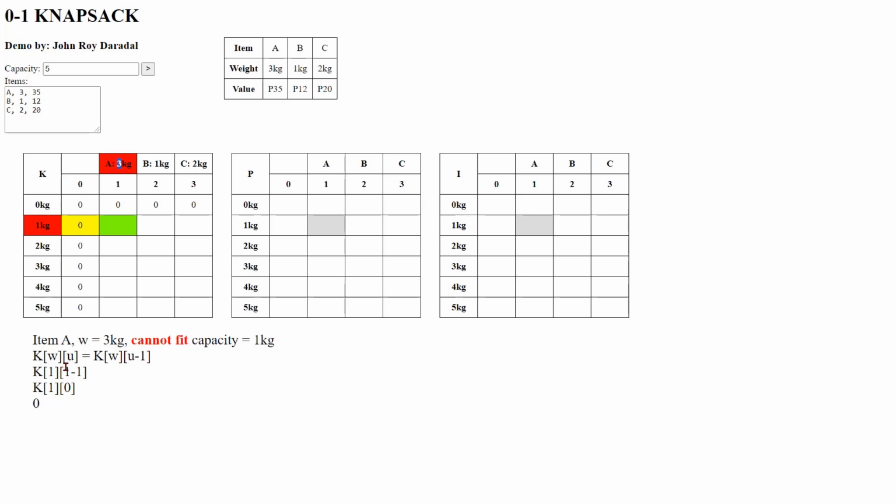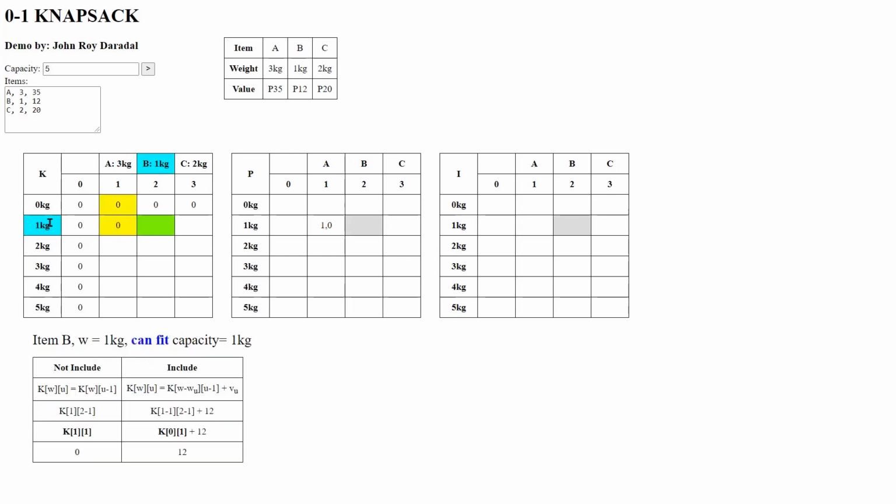So we'll just look at the previous sub-problem, which is U minus 1, so that would be 1, 0. It's this one, so that item is 0. So you'll put that there, and you don't take the item because it did not fit.